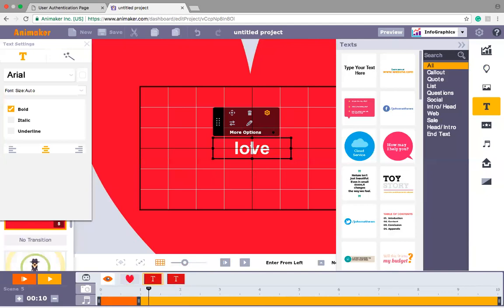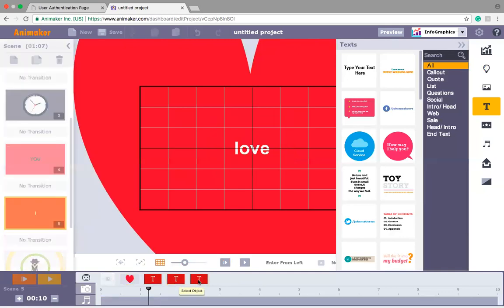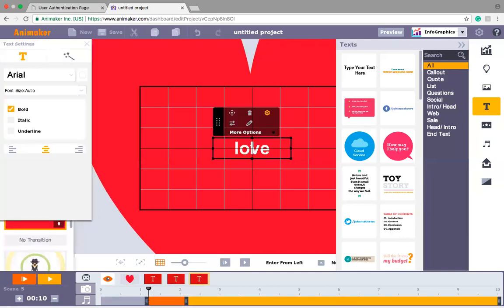Next, I'm going to reduce the lifespan of the first object by reducing the yellow bar. Perfect. Now I'm going to use Command C, Command V to copy paste another version of the object. Let's go to the second object and reduce its lifespan to just below 2.5 seconds.